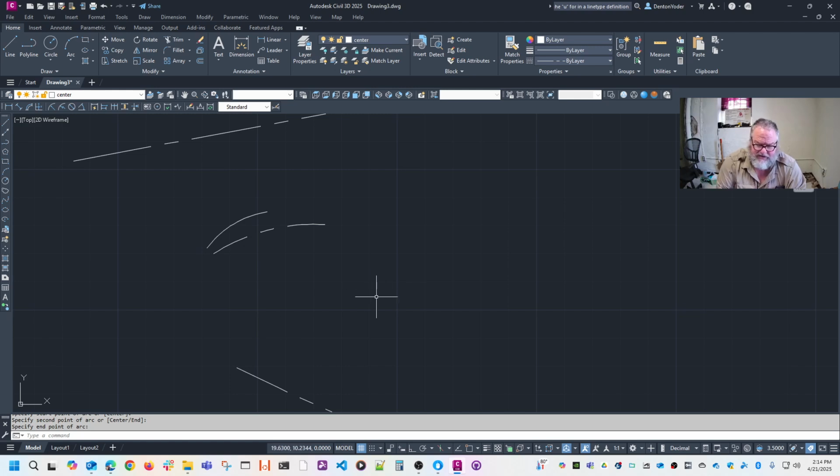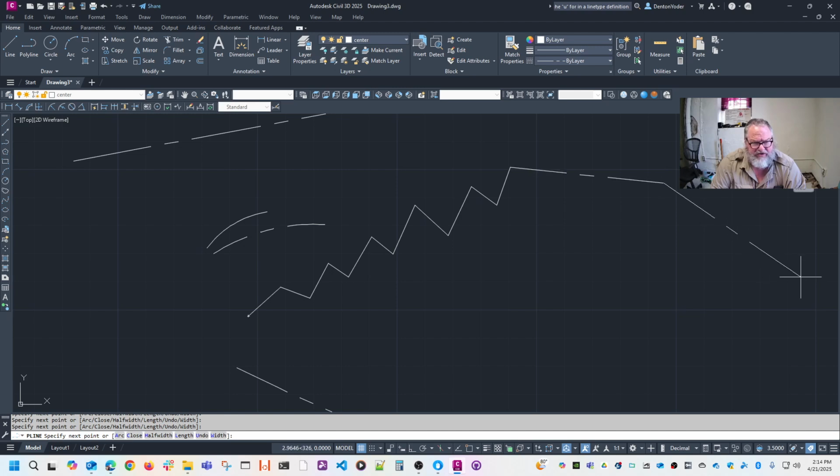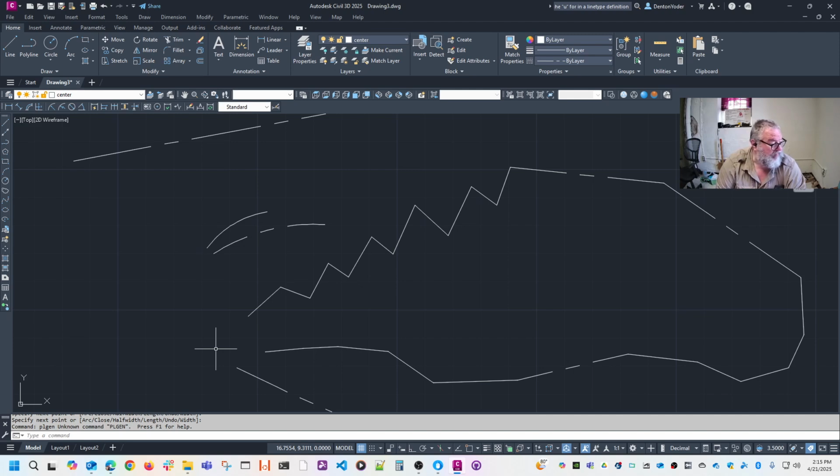Another interesting thing is on a polyline, there's a setting called PL-Gen, polyline gen, which depends on your setting. It either evaluates from the beginning to the end to put the line type, or it evaluates segment by segment. So evidently my setting right now is segment by segment. PL-Gen, unknown. Okay, so it must not be an environment setting. It must be part of the polyline.